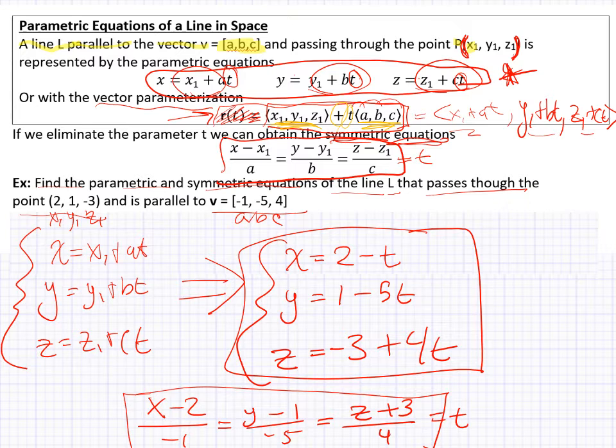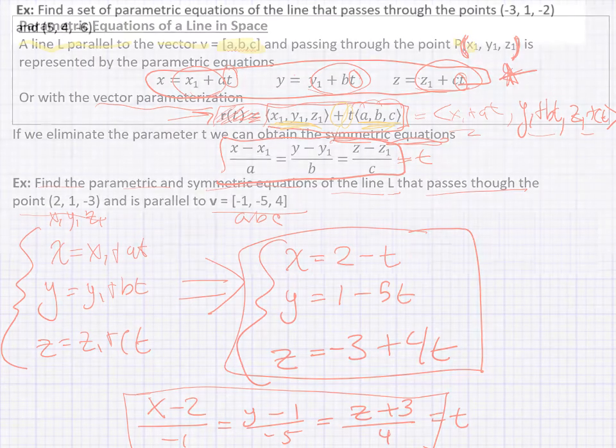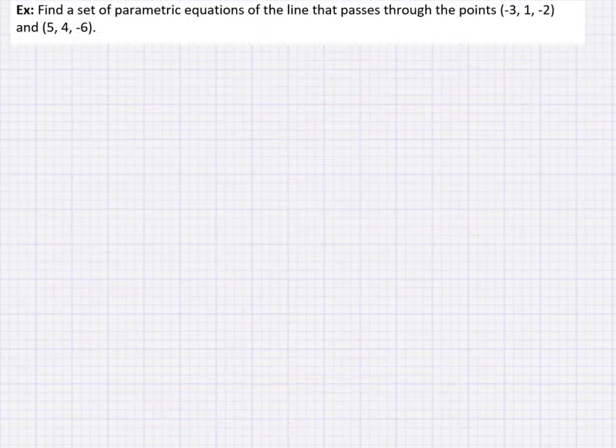You've seen questions where you had to write the equation of a line. Not everything is necessarily spelled out for you in terms of what you need to write that equation, so it's a little bit more work. This question here kind of goes along with that idea, in that we want to find the set of parametric equations for the line that passes through this point and also this point. What we need is a point and a vector parallel to the line. Well, we have 2 points and no vectors. So how are we going to write the equation of the line, right? Well, we need the vector.